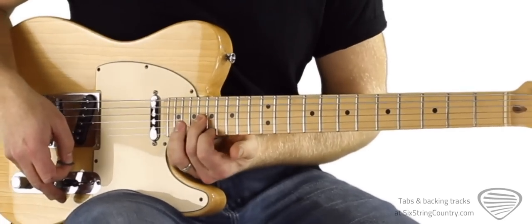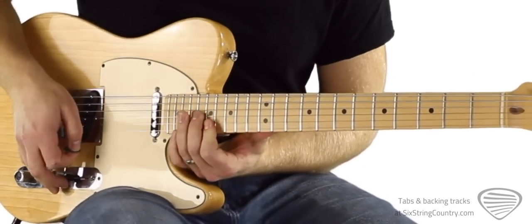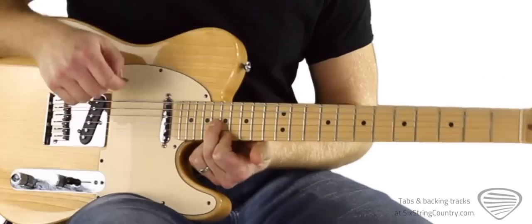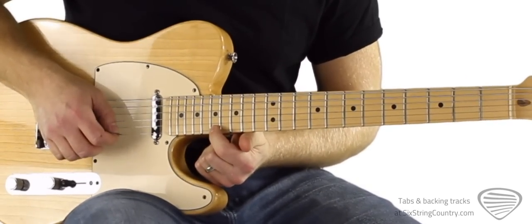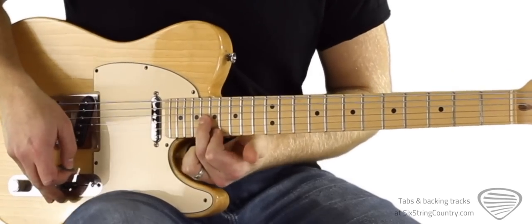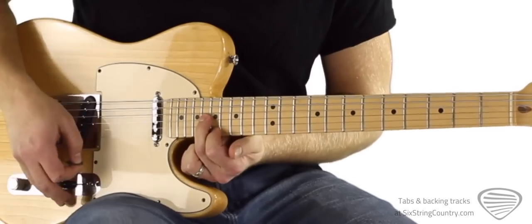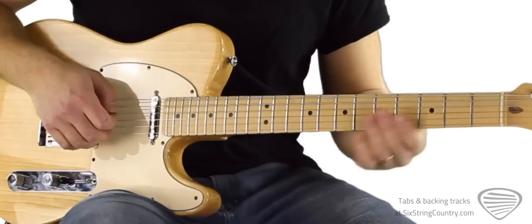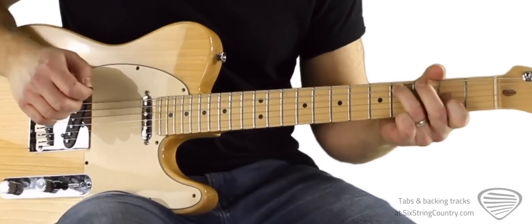The band's playing an A chord here, so this is just two of the notes from the A chord. And if we wanted to name those notes, we'd have a C sharp and an A note, a C sharp and an A. It's a double stop, that's what we call it anytime we play more than one note at the same time. And it's a sixth because of the interval between the C sharp note and the A note. This is just another way to play that, a couple octaves lower.